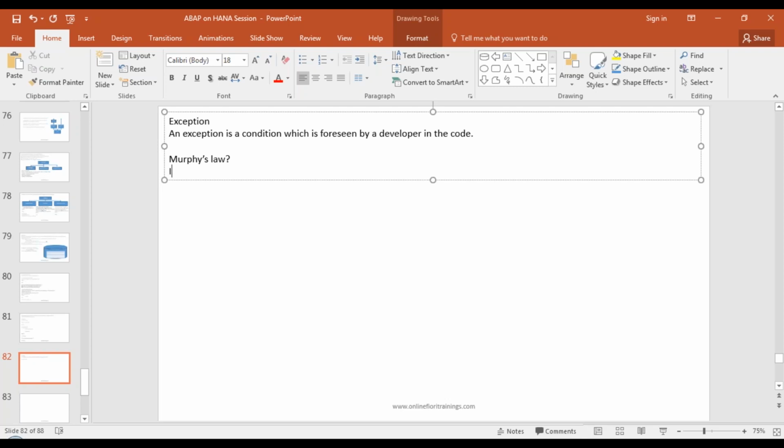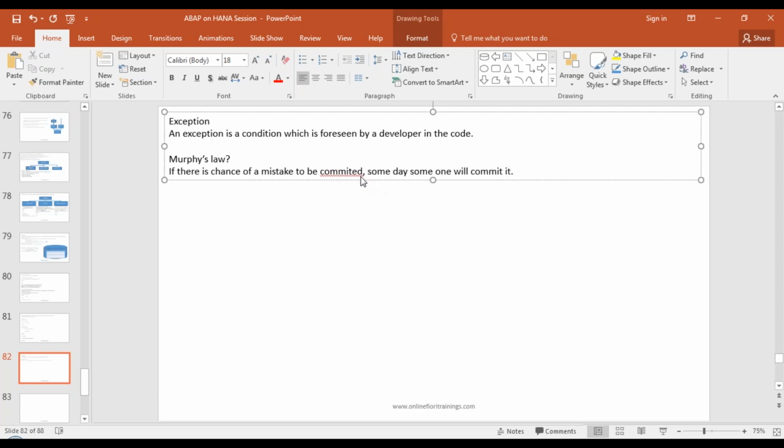Murphy's law says if there is a chance of something going to happen, or there is a chance of a mistake to be committed, someday someone will commit it.